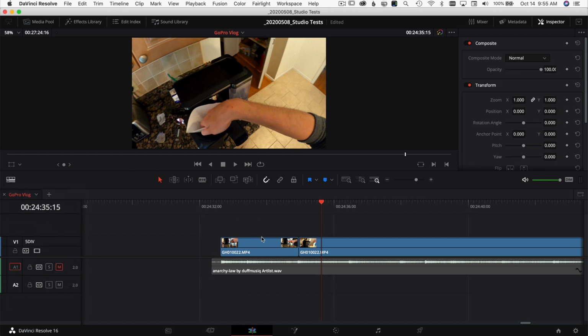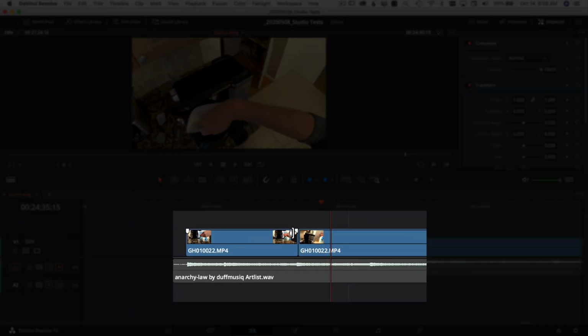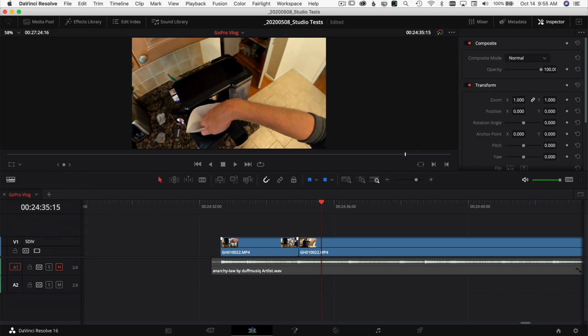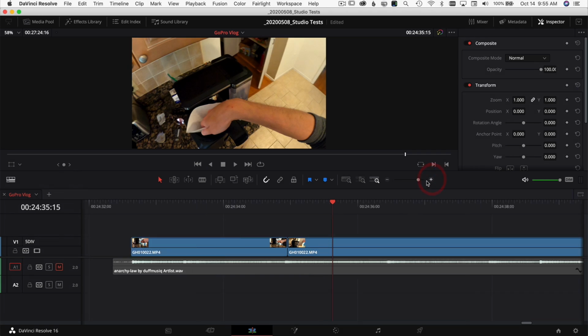So if you come back to your clip and just hover over your clip, you're going to see these little white icons appear. If you don't see them, you may need to zoom in a little bit closer. So you see those white icons, you can just click, hold, and drag on it. And now you see how long that fade is going to be. 9 frames, 14 frames. And if I drag it far enough, there's 1 second.